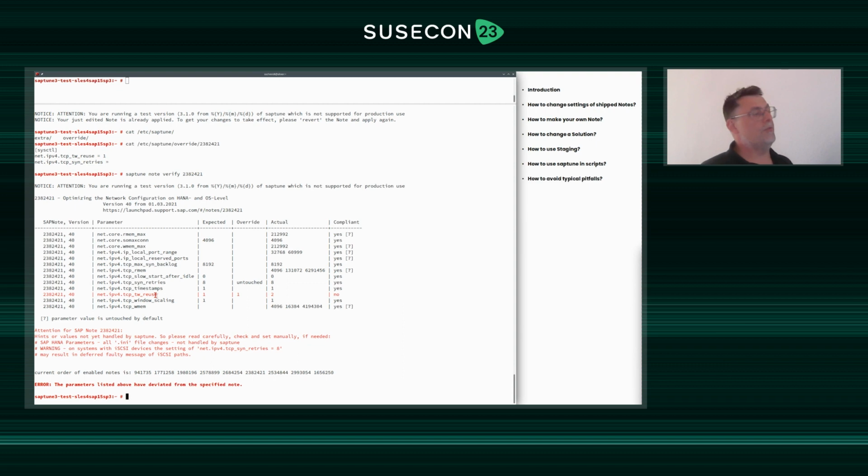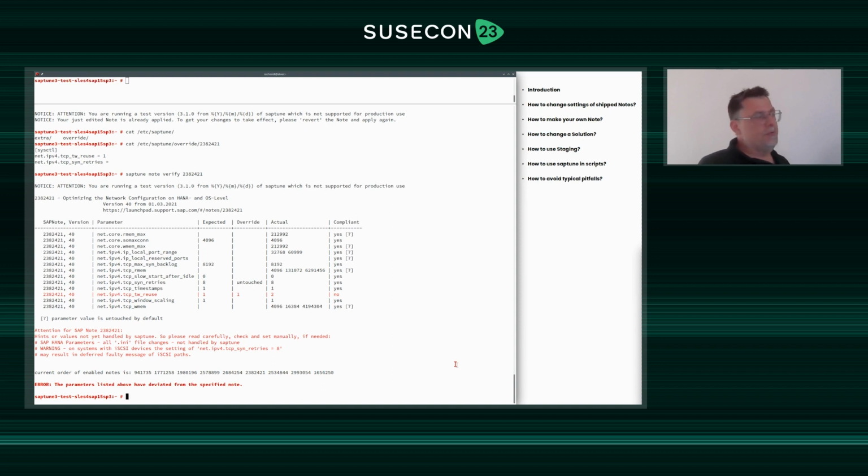The TW reuse parameter is still set to 2, but we told Saptune we expect a 1. We see now we have the override column filled. Here we set to 1, and here we set to untouched, meaning ignore it. So 8 is fine for Saptune, as it was before.